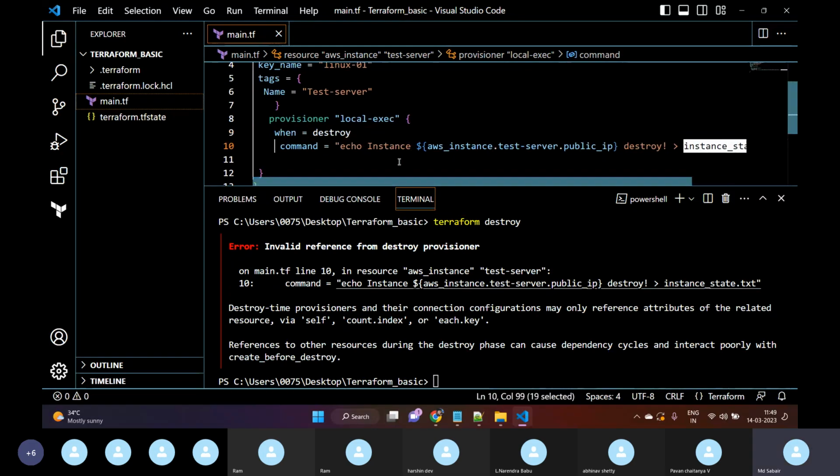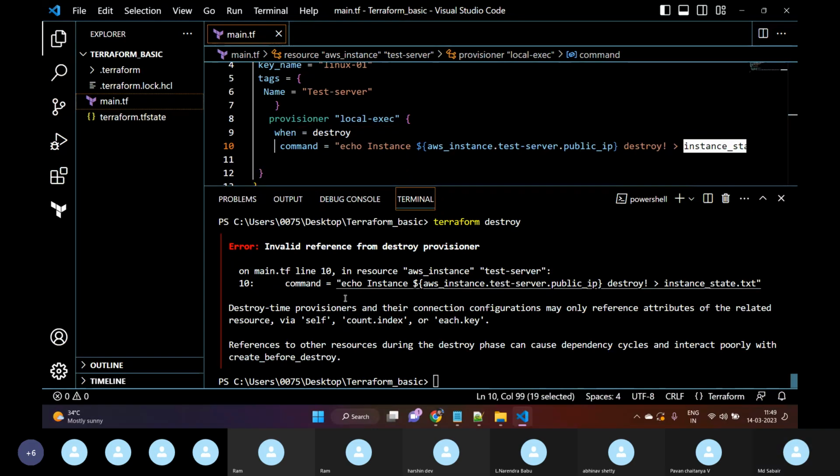The command is also correct. Command equal to echo destroy from the provisioner, under connection configuration only.